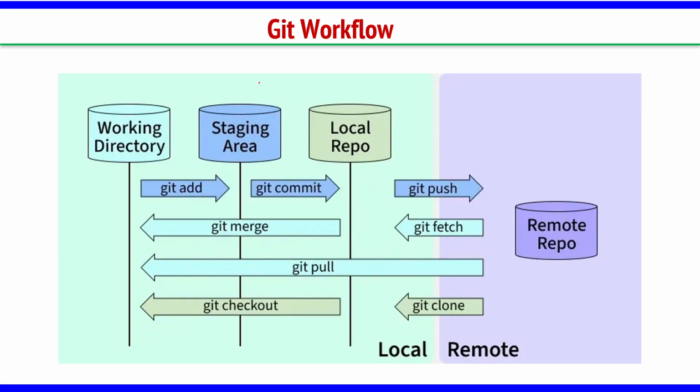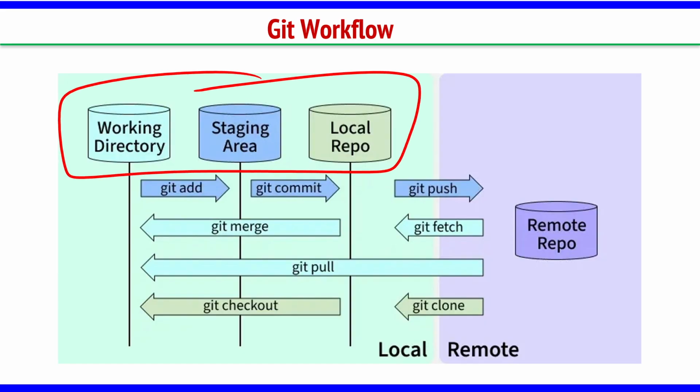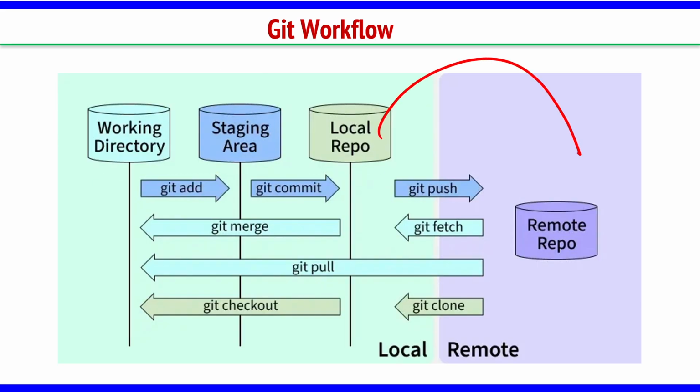And these three are in your local machine only, right? How will you collaborate with other developers? To collaborate with other developers and show your code to other people, you have to put it on a public platform. So you will be moving your code from the local repository to the remote repository. An example of a remote repository is GitHub.